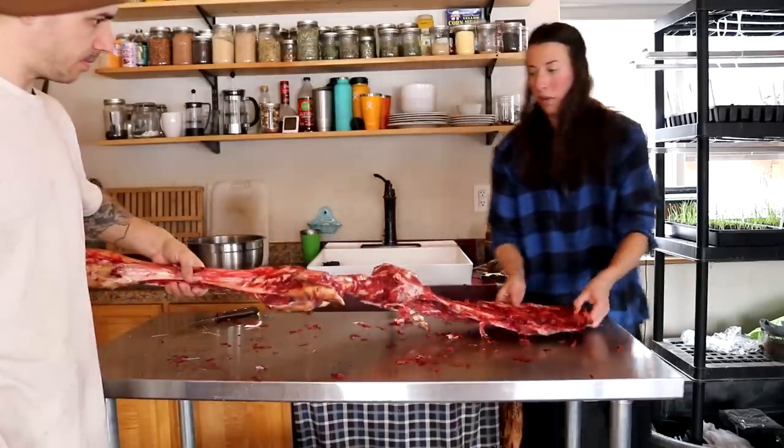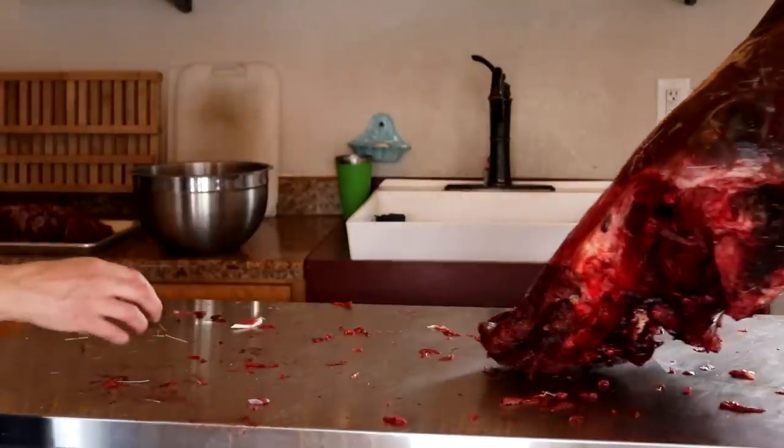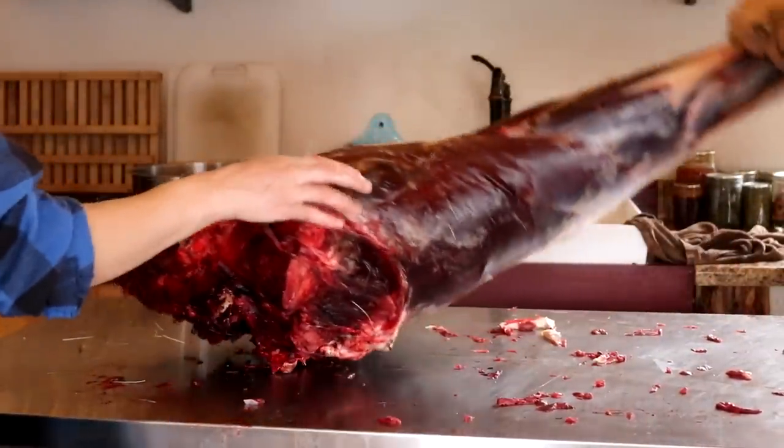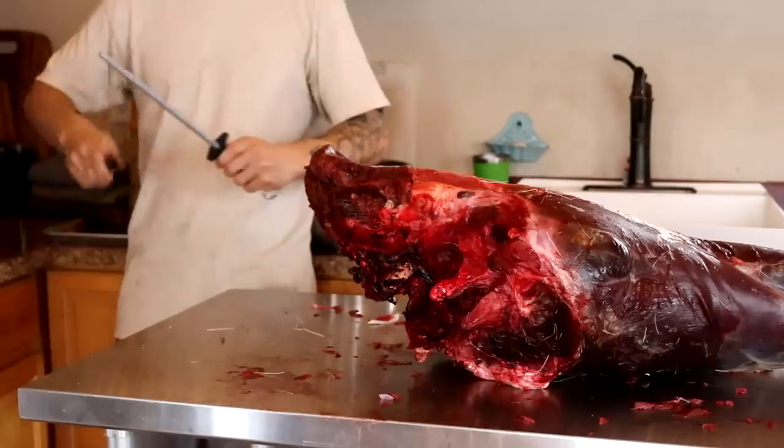We are done with this one, so we're going to be putting it outside. Like that, maybe? Yep. Absolutely. I say we let this one defrost for a long time so we don't get this big.